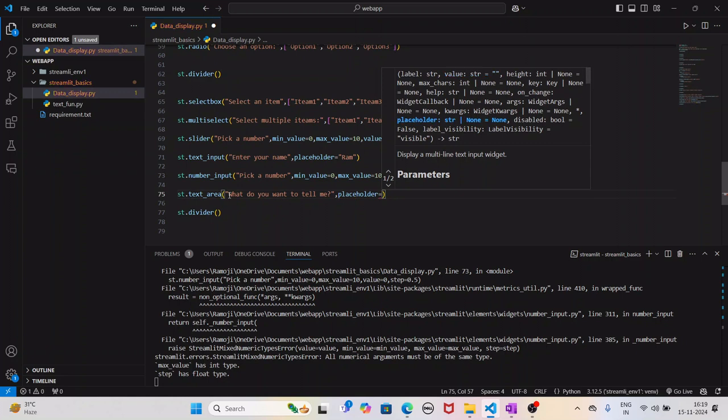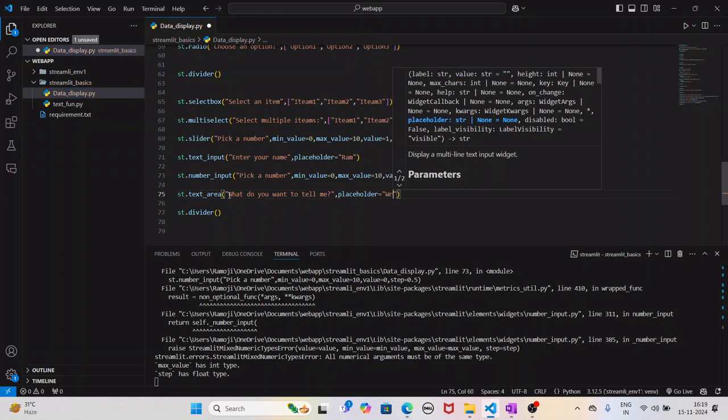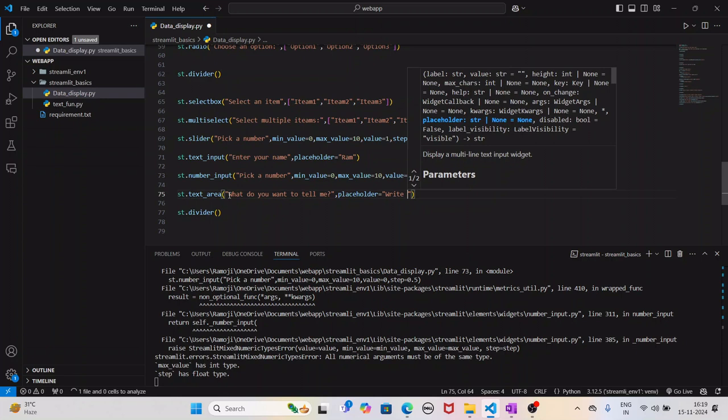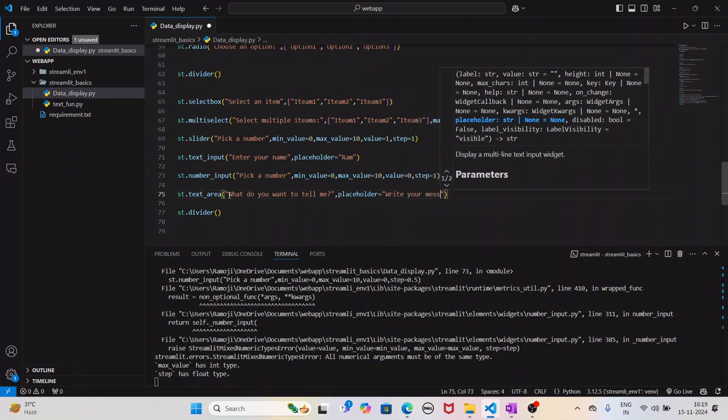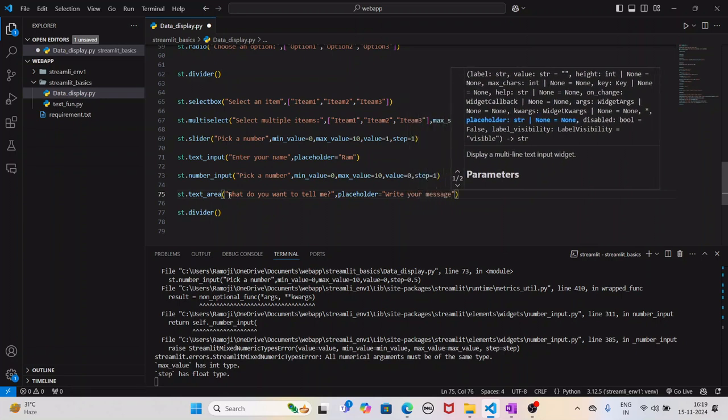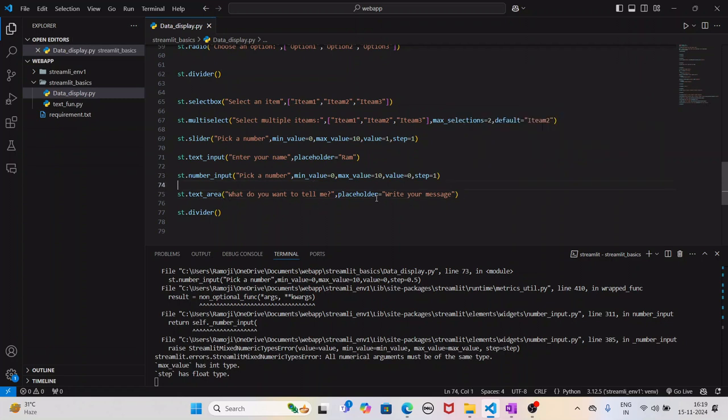Placeholder here, like write your message, like that. Let's save this.